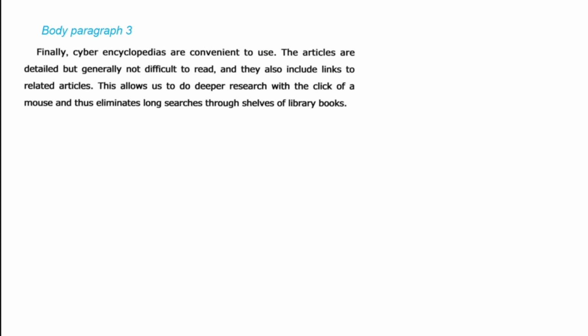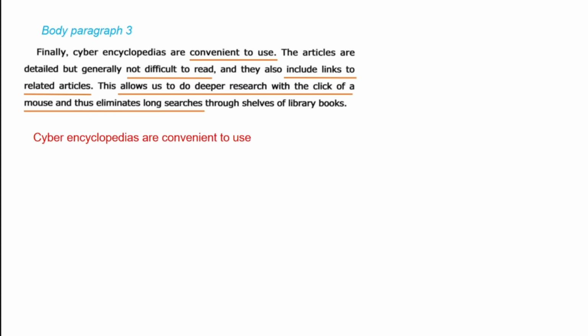So let's analyze what is important in this paragraph. Convenient to use, not difficult to read, include links to related articles, deeper research, with a click of a mouse, and thus eliminates long searches.